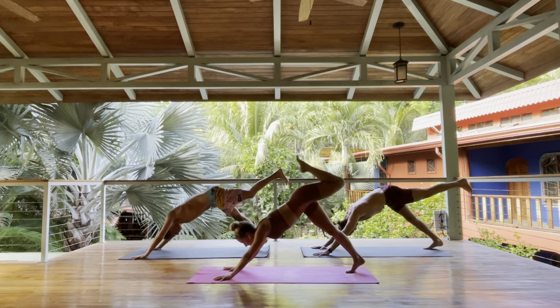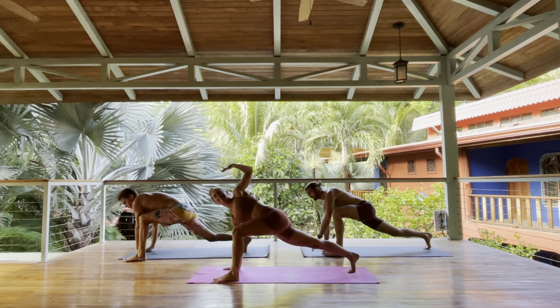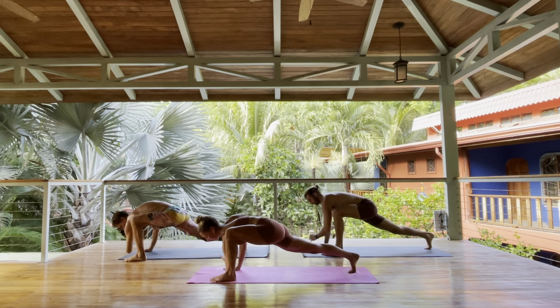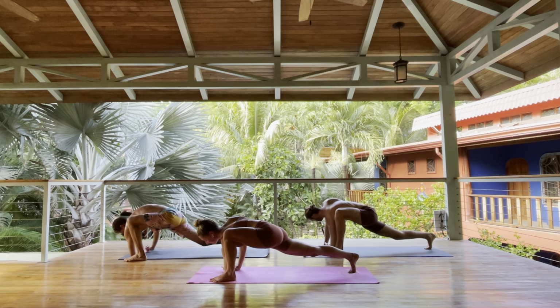Exhale, step left foot outside of left hand. Left arm rises up. Easy twist. Good. So right palm is grounded. Left arm is lifted. And the legs are nice and strong. Take a full breath in here. Keeping the left knee bent, dip that left elbow inside of the left foot, coming into the hip stretch. Good, we'll do that two more times.